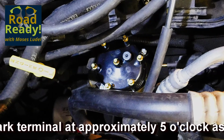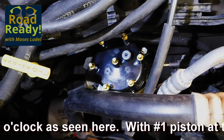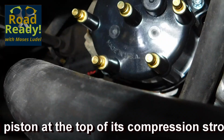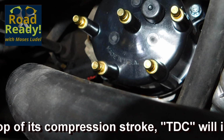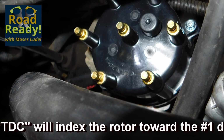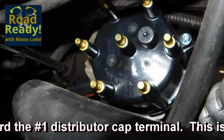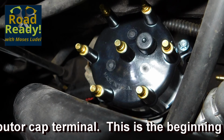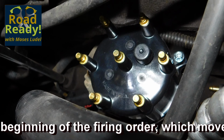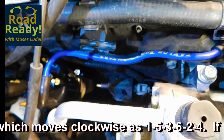If the distributor has not been removed, and if the 5 o'clock position was number 1 wire before you started the tune-up, that will be the terminal you will use for number 1 spark wire. Once the number 1 spark wire has been hooked to the terminal on the distributor cap and the spark plug at number 1 cylinder, you can begin the other wire installations in the clockwise rotation of the firing order. Again, the firing order is 153624 clockwise on the distributor cap.